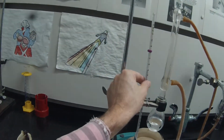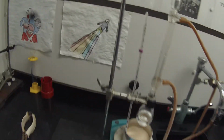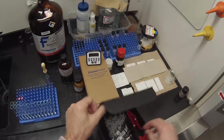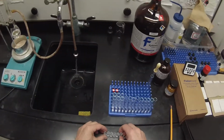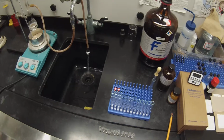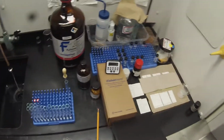So we're now at the 150 temperature that I want to be. And it looks like that's a setting of about 250 on the hot plate. Just going to leave that a little bit to see if that temperature stays constant or rises a little bit. And while we're doing that, we can prepare the rest of the GC mass spec vials that we're going to need for each one of these time points. So we're going to need 15 of these. I think that's 15.